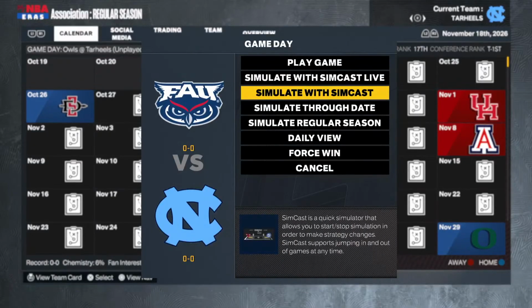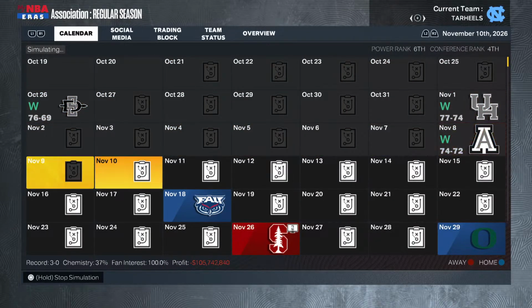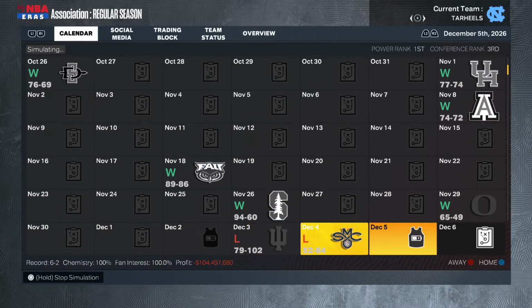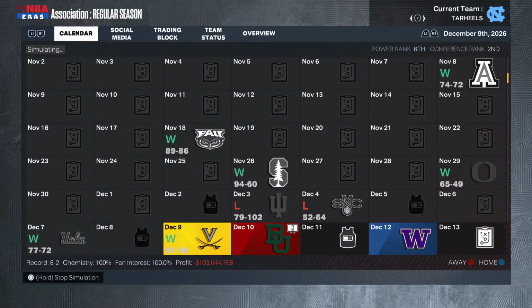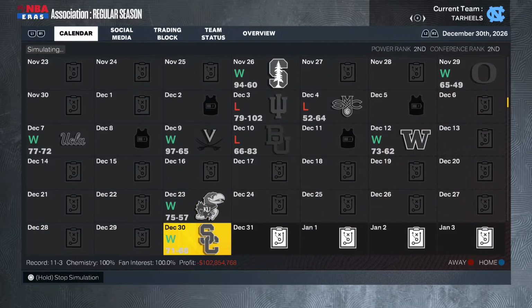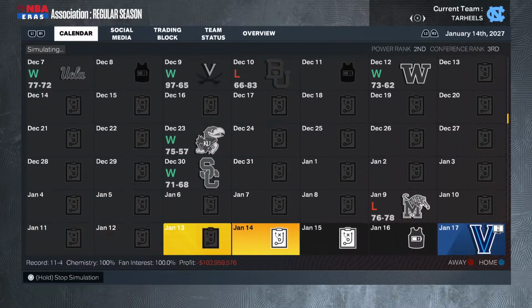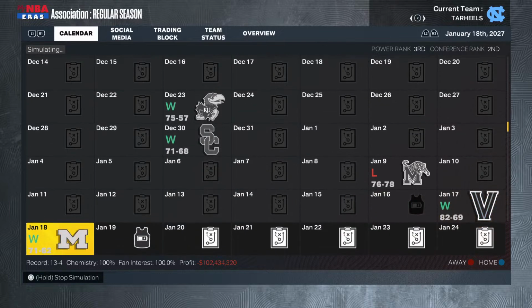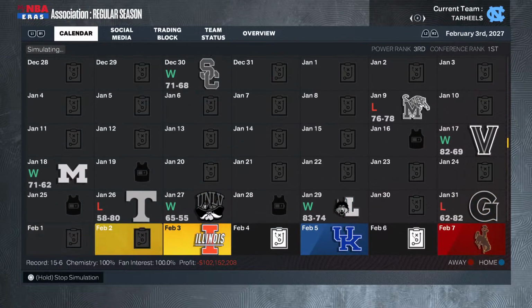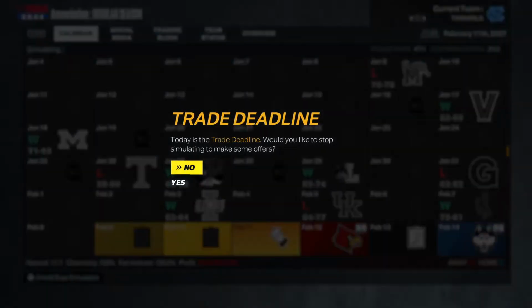All right, let's sim through the season here really fast. There's only about 36 games, I think, is what the option was. Oh my God, I'm finally simming, and North Carolina's good. I don't know what it has been about this simulation, but North Carolina and Kentucky have been awful, even though their rosters have been really good. So that's really interesting to see them finally be awesome. Every team plays about 36-ish games. I can't remember the exact number, so pretty similar to what a college basketball season will look like.